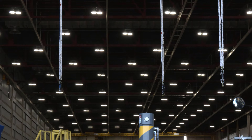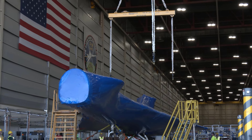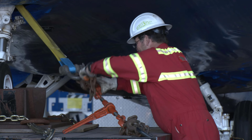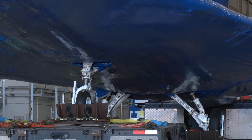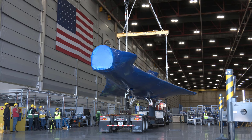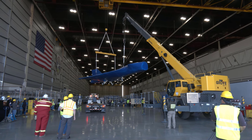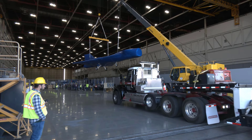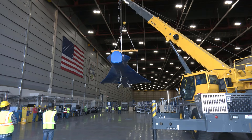The development and testing of the X-59 is a complex and challenging process. Engineers must overcome various obstacles to enable the aircraft to fly at supersonic speeds while minimizing the sonic boom. One of the main challenges is designing an aircraft that can maintain stability at high speeds without generating excessive noise. To address this, engineers developed a unique shape for the nose and wings, and also use advanced computer modeling and wind tunnel testing to refine the design and ensure aerodynamic efficiency.